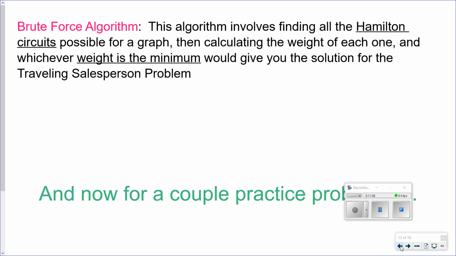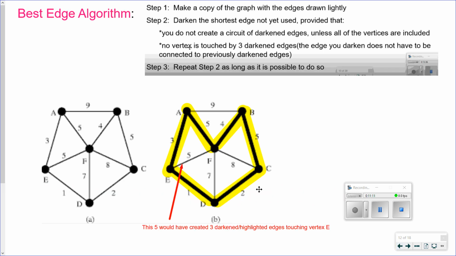Okay, one thing I didn't do is I never actually added up the weight to this. So I'll just do that quick. 1 plus 2 is 3, plus 5 is 8, plus 4 is 12, plus 5 is 17, and then plus 3 more would be 20. So the weight of this traveling salesperson problem, let's say these were miles, would be 20 miles to travel to all the cities in the least amount of distance. Oops, that was my error. I forgot to do the total weight there.